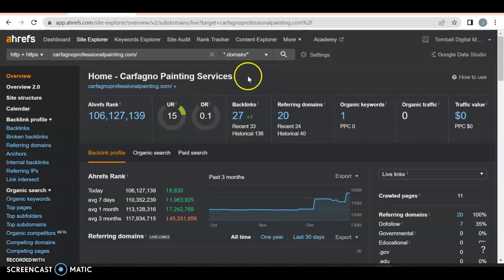Now, these are contingent upon backlinks. Now, a backlink is where you have your website link somewhere else that somebody can click on it, and a referring domain is when they click on it and it comes back to your actual website. Now, you only got 20 out of 27, and if you look carefully down over here, the do follow are only 7. So only 7 of these actual referring domains are coming back.